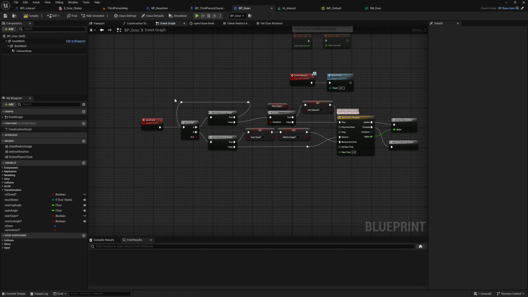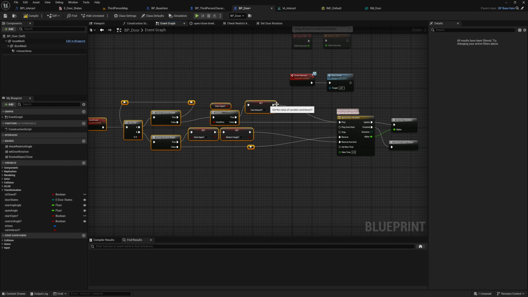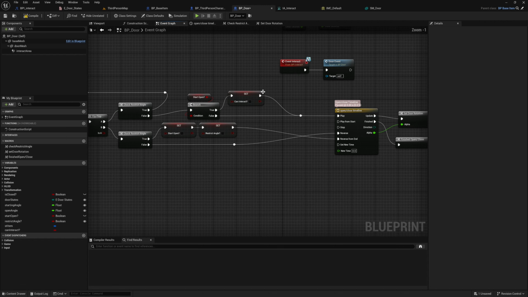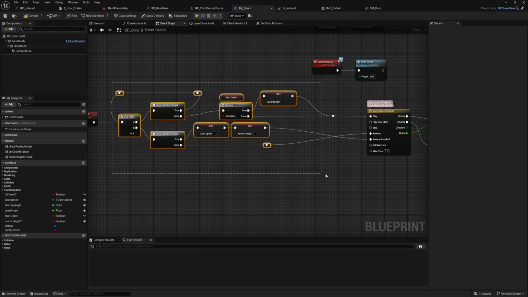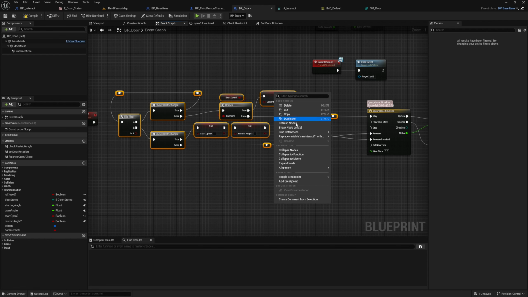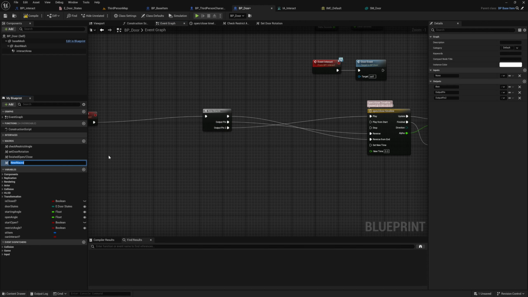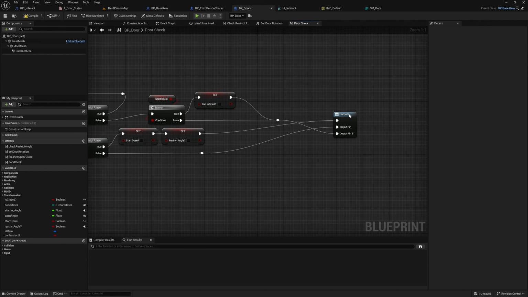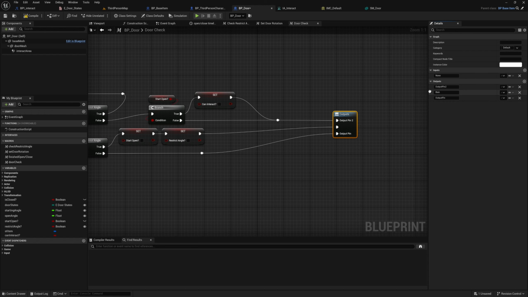Now let's take all these ones here and make sure we add a reroute node here first. So select these branch checks, right click and collapse it to macro, and we'll call it door check. And let's untangle these now. So we will bring output pin 2 up here, and I think reverse this one.